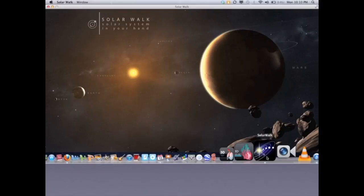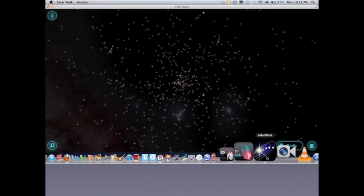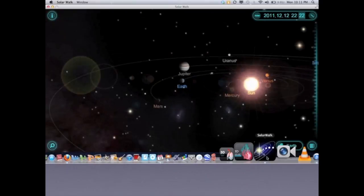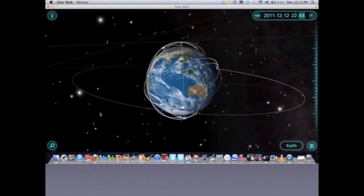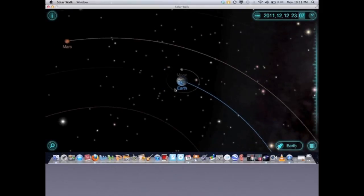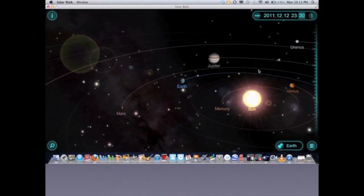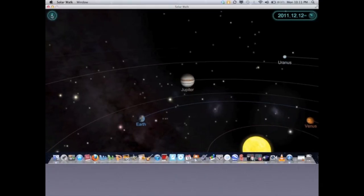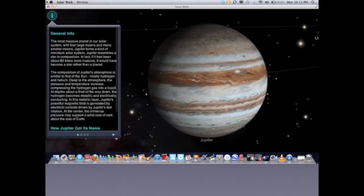In 3rd and 5th grade, we've also used another program called Solar Walk. During our study of the solar system, we've used this to explore the planets. It's great because it allows you to fly through our solar system and zoom into planets. And what's great about it is that this is actually real time. This is where the planets are right now in space. They could also zoom out, and if they wanted to, they could choose a planet and focus on it, take a closer look, see its moons, and even get some information to read about it. Very fun, very exciting.